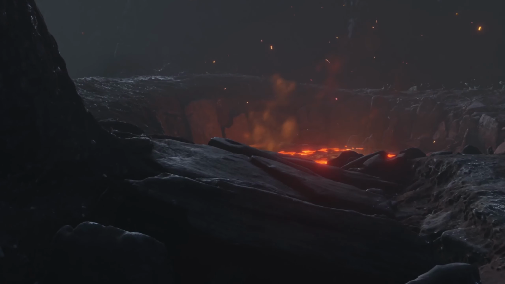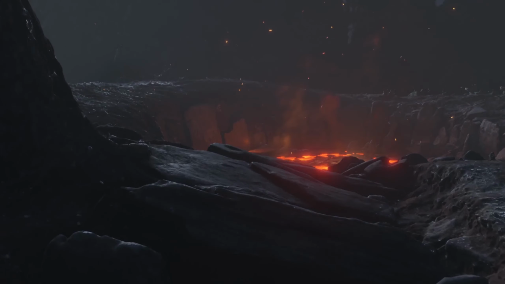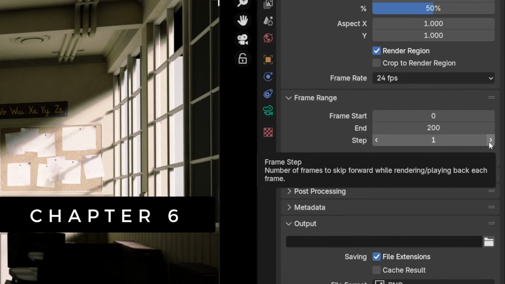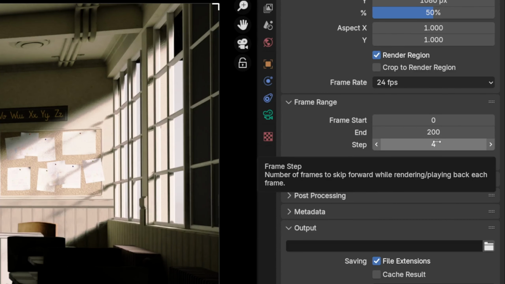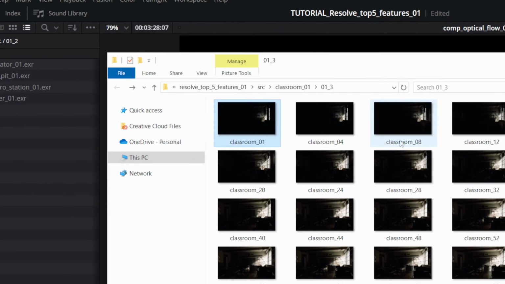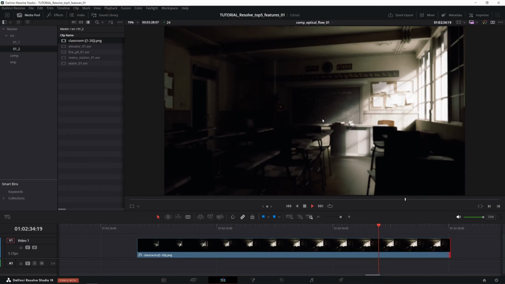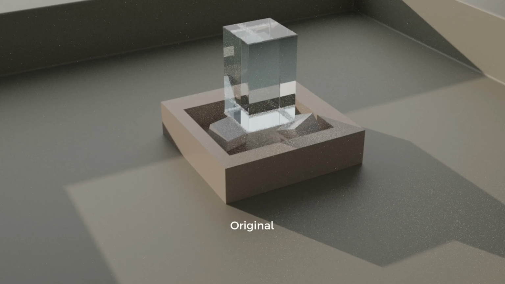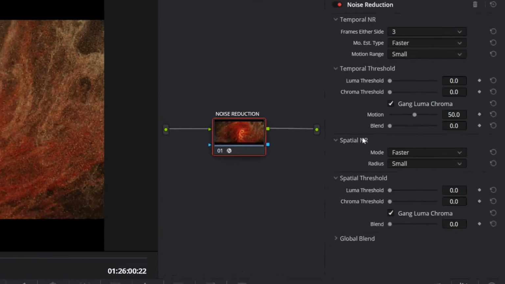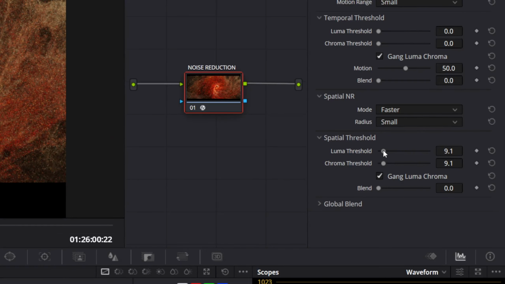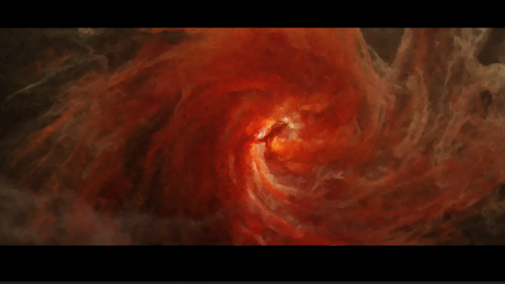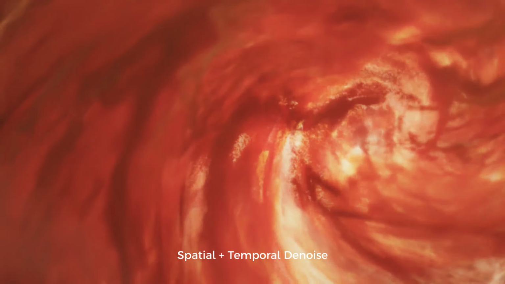Besides color grading, Resolve offers some useful non-color grading features. So in another video we'll take a look at various time-saving tricks, such as skipping frames in Blender and as a result saving a lot of render time, and then taking this choppy footage and applying optical flow in Resolve to magically smooth it out and regenerate the missing frames. Or adding fake motion blur. Or how to take an extremely noisy Cycles render and apply spatial and temporal denoise in Resolve to greatly reduce the amount of grain, and do it without introducing frame flicker, something that Blender struggles with.